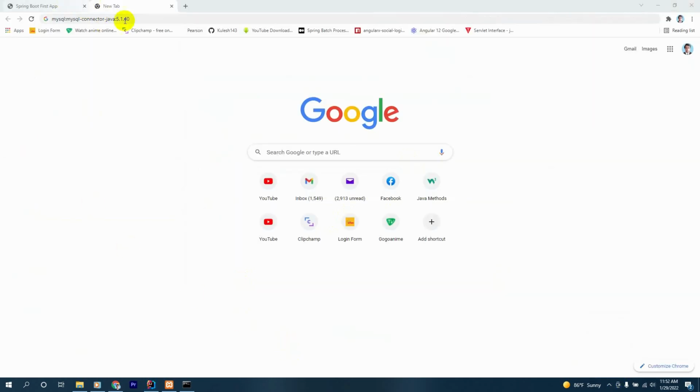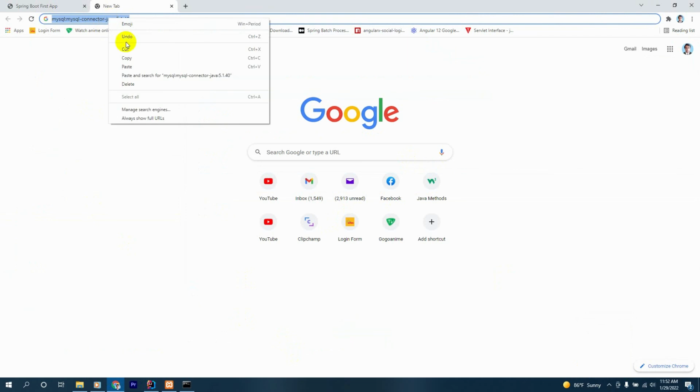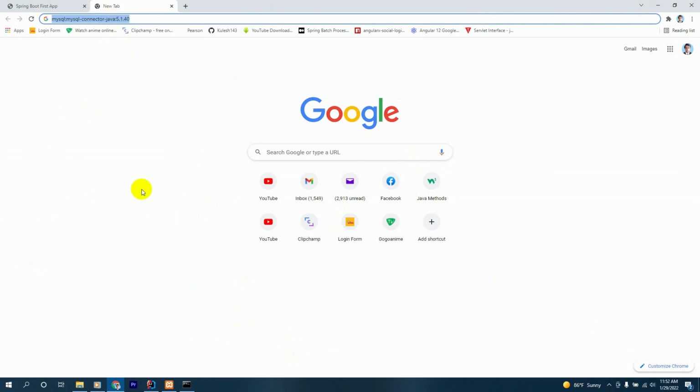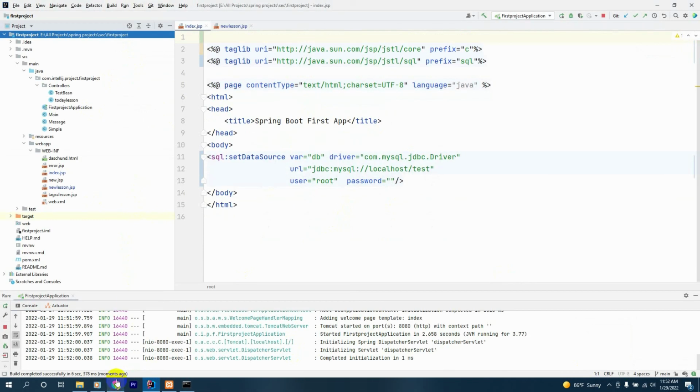For this error, we have to import the MySQL connector Java jar.